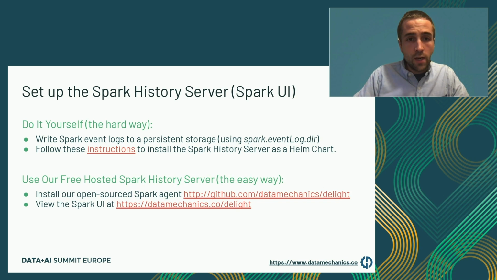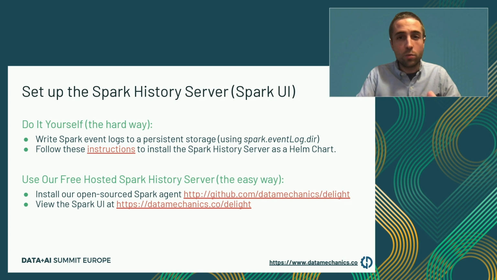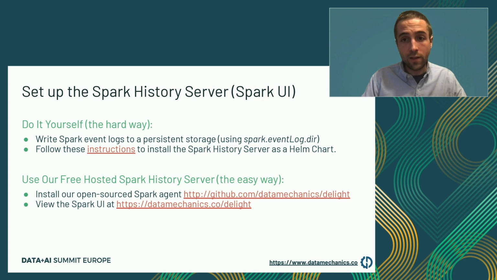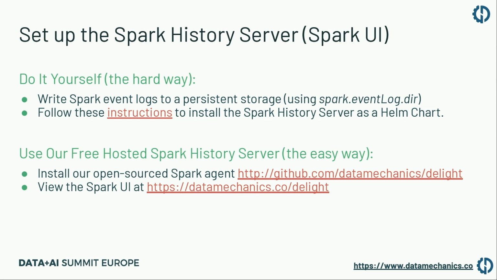This is the hard way, but we're super happy to announce that as of this week, we offer you an easier way. We have open sourced a Spark agent, which will run inside your Spark application and which will stream necessary metrics to our backend. And then we'll give you access to the Spark UI hosted on our website. And this is completely free, and this will work anywhere, in the cloud, on-premise. In fact, it also works on Yarn, it works on EMR, Databricks, and more platforms. So check out our GitHub page for installation instructions.